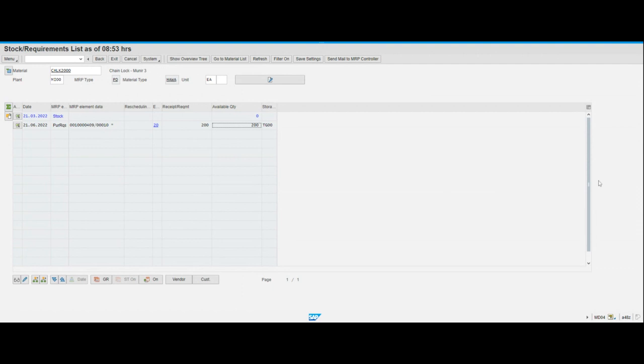So the next step which we are going to do, if you look at step number 7, is a request for quotation. In the system, we will create a request, right? So this request we will create for different suppliers or vendors, because we have to collect the information about what the price will be from each supplier, what the delivery will be, and whatever different information is required to support selection of a vendor or a supplier in order to fill our order for chain locks.